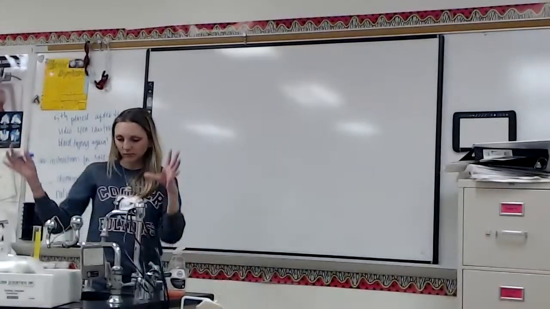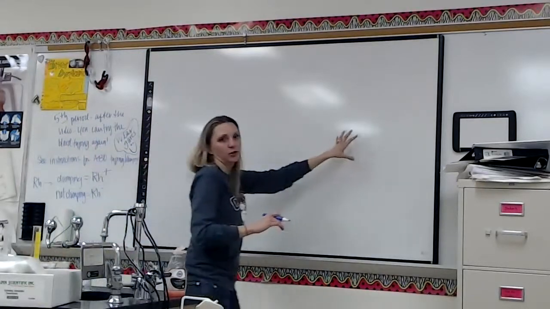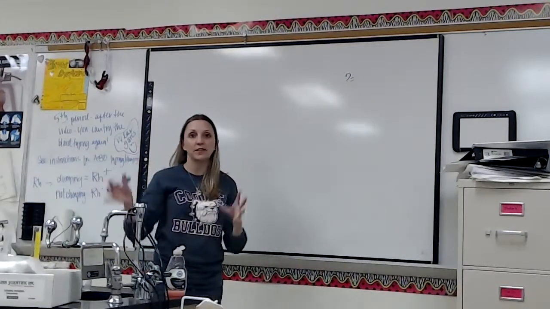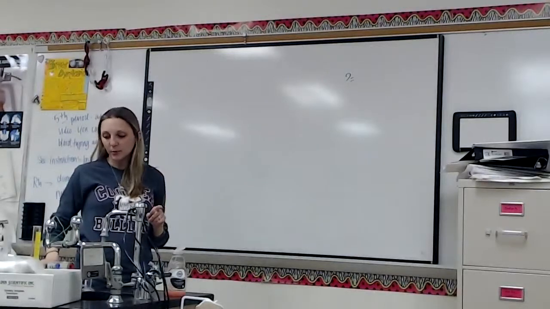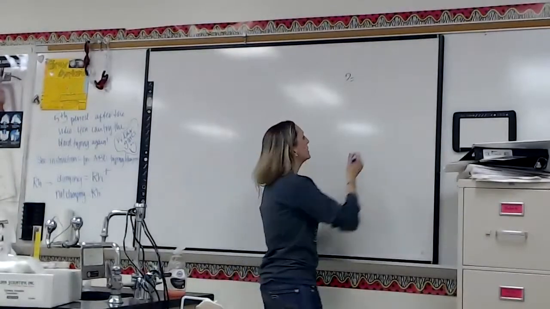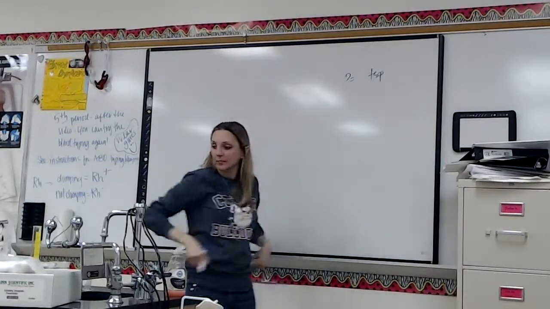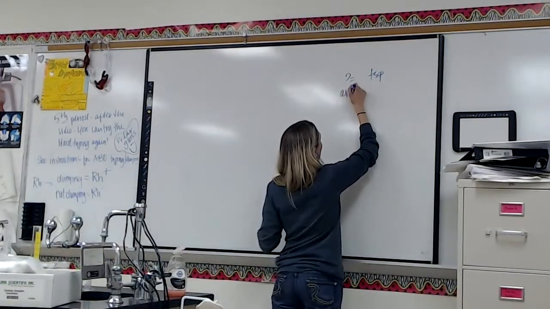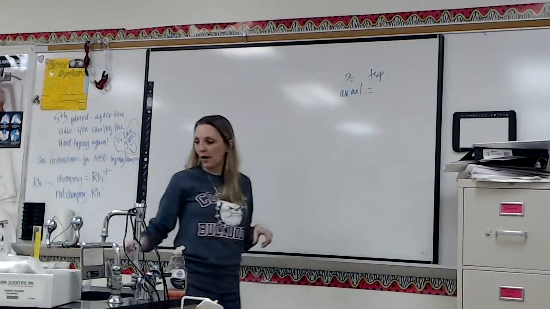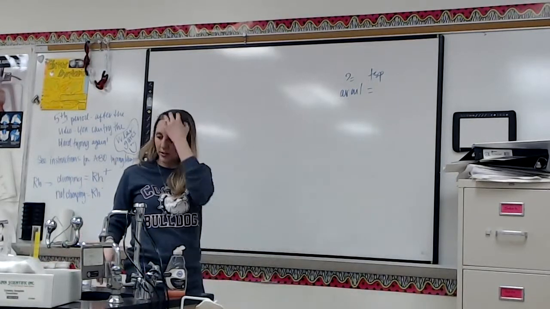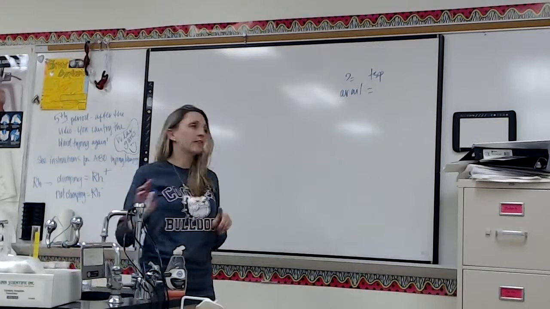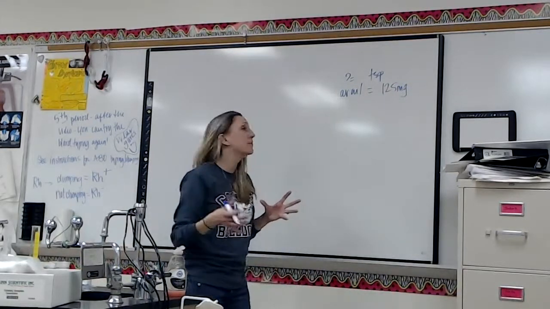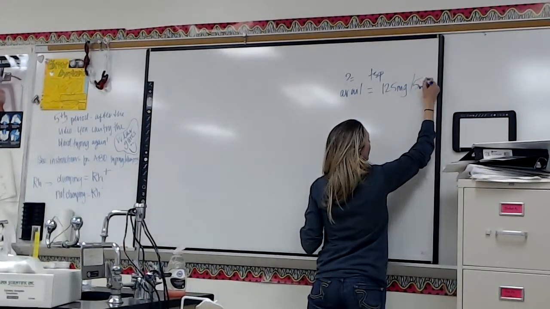What I always do is I always write down my information first. I'll write it over here. Maybe you can see better. So what do I want to know? What unit am I trying to get to at the end of my equation? Well, this tells us how many teaspoons should be administered. So I want my answer to be in teaspoons. Now I want to know what medication is available. The dosing amount of the medication that's available is 125 milligrams in 5 milliliters. That means there's 125 milligrams of the active medication in every 5 milliliters of the liquid.